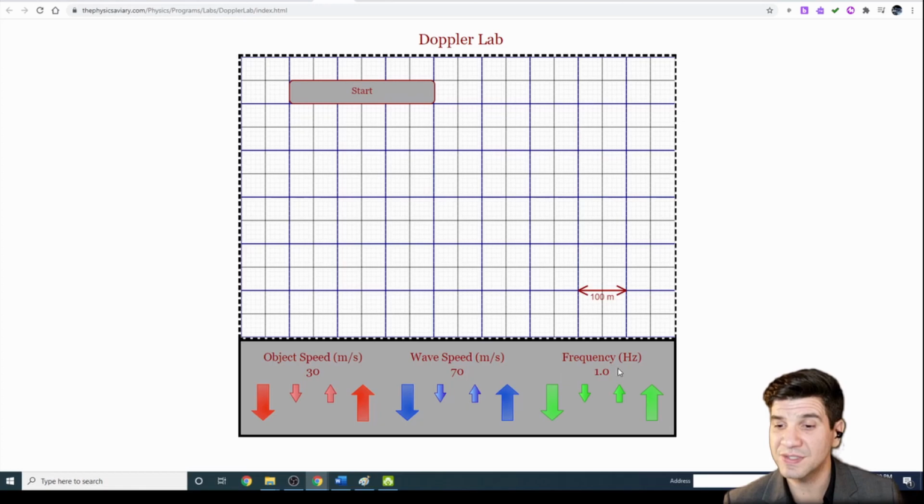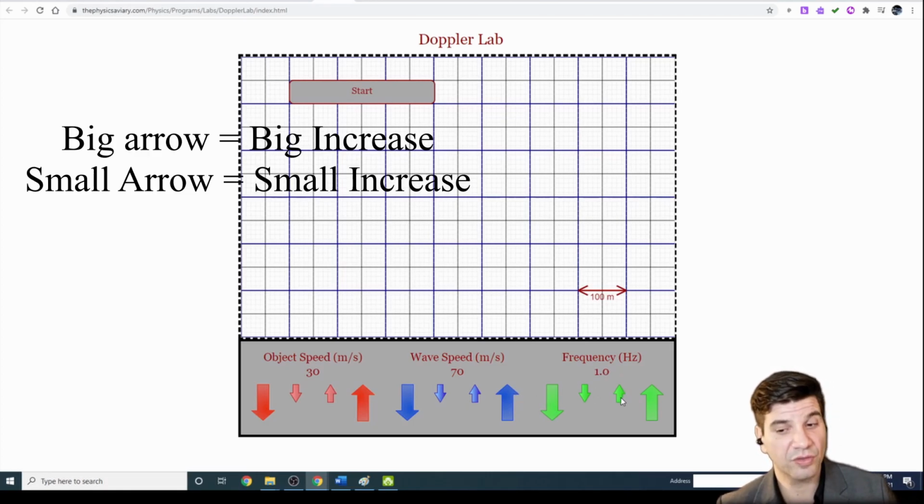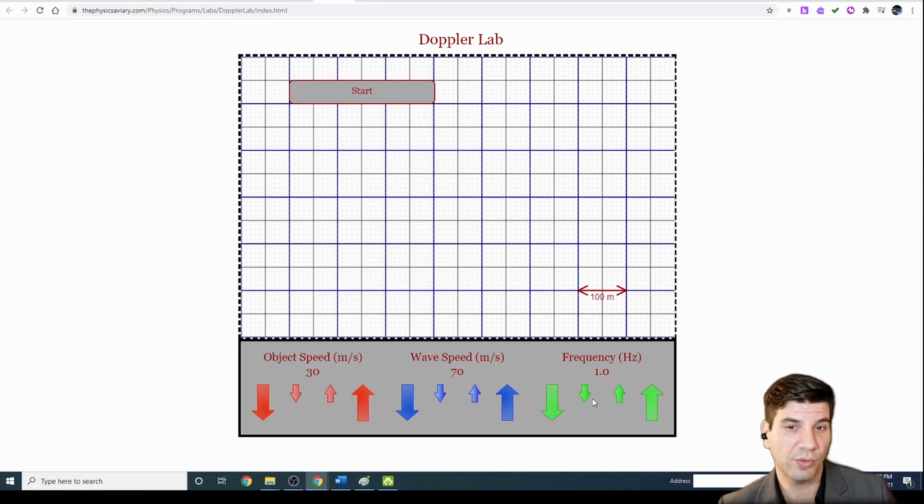For the frequency, clicking the large arrow up moves up by 0.5, and clicking the large arrow down moves down by 0.5. The small arrow up moves up by 0.1, and the small arrow down brings you down by 0.1.